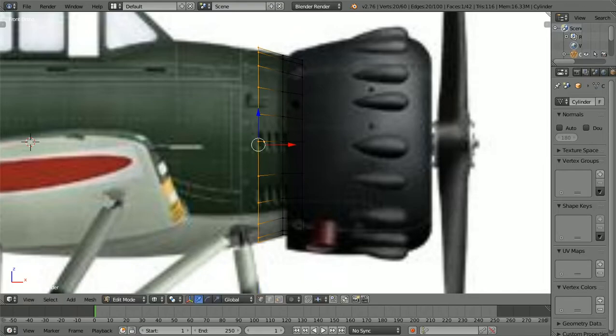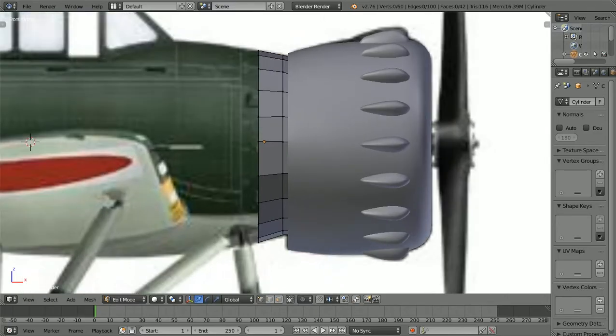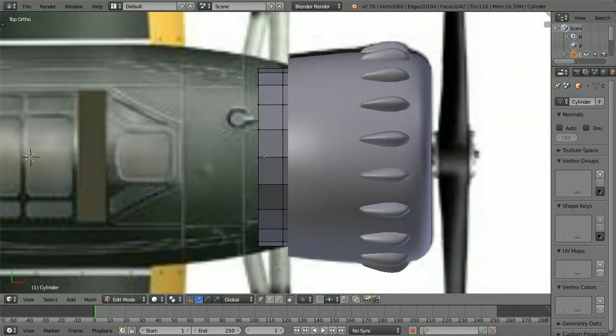Okay. Let's push A. Let's grab these top 3 here. Grab to the Z. Let's bring them down along that line there. Alright, about. See, and you notice the shadow on top of the airplane. The shadow kind of disappears as you get towards the window, so that's why I'm not wanting to. Let's look at that. That's looking pretty good. Let's look from the top. Okay. That's what I thought. Looks good from the bottom or from the side, but the top is just totally straight.